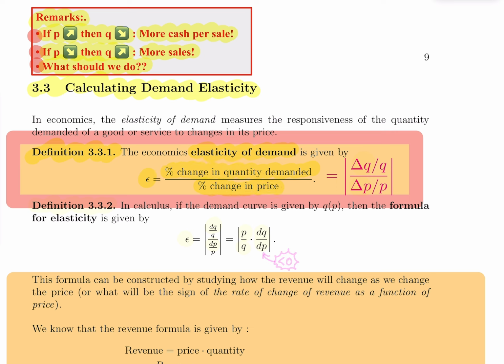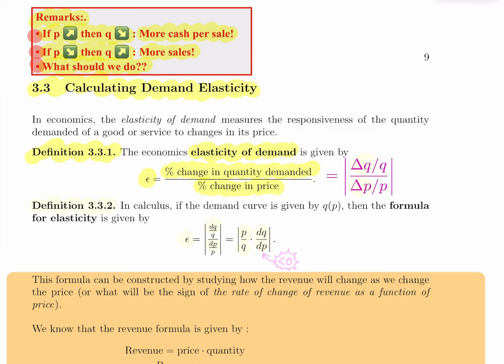And the absolute value is there because when we are referring to elasticity, we're typically talking about it as a positive quantity. But remember, the relationship between quantity and price is that as the price goes up, the quantity goes down. So typically this equation is going to be a negative value. So we put the absolute value in the definition. Sometimes in some books, they keep the negative value as part of the definition. Again, just get informed properly.